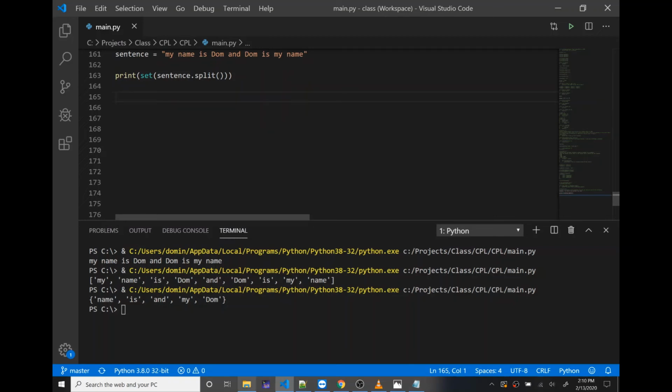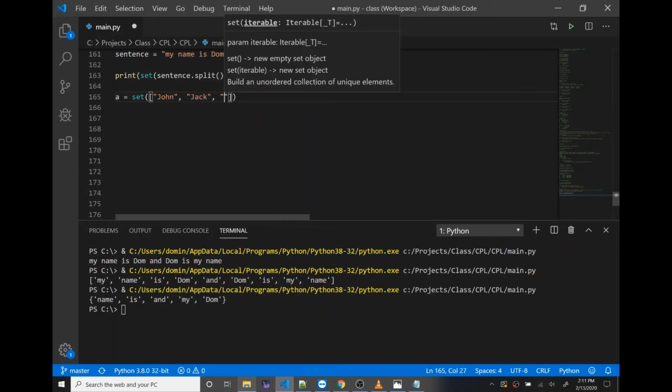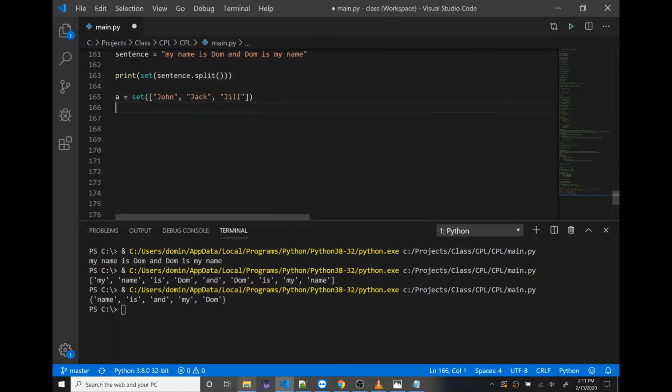A cool feature of sets is, let's say we had two sets: A is a set of John, Jack, and Jill, and then B is a set of just Jack and Jill.